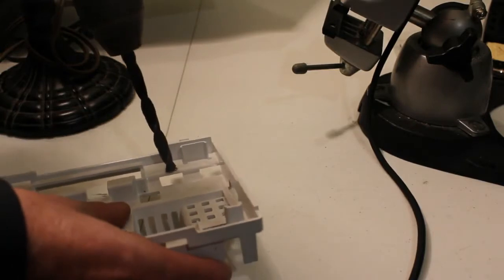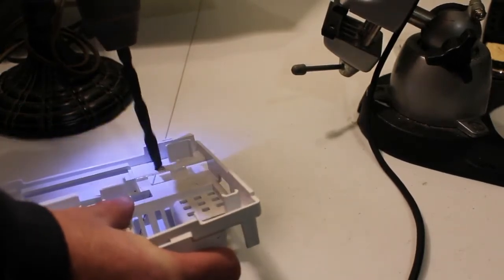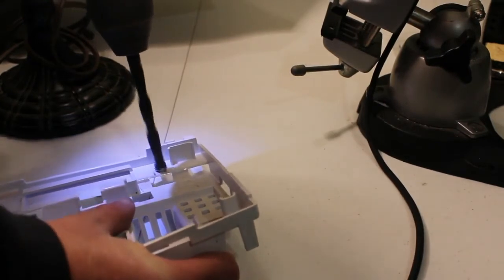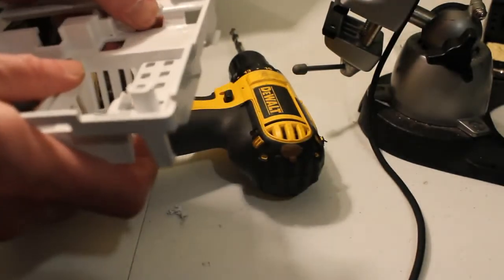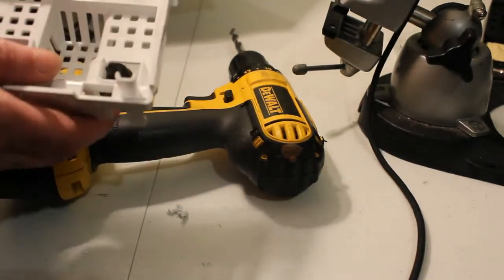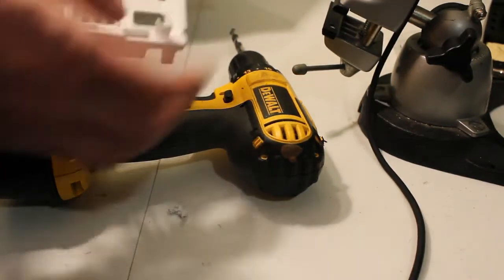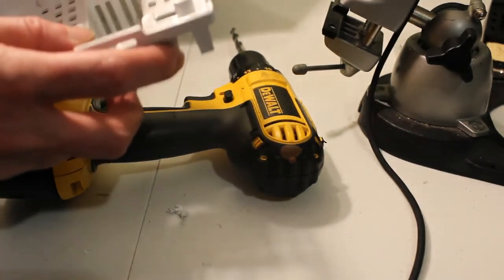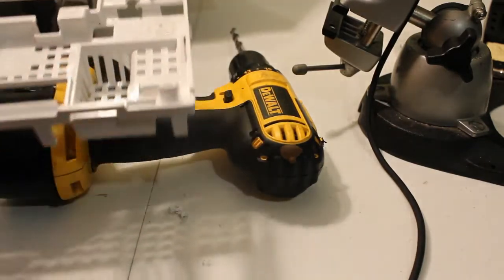See if we can't. It's probably good enough there. Actually turned out pretty nice. Just want to clean it up a little bit, and we'll see if it fits now.